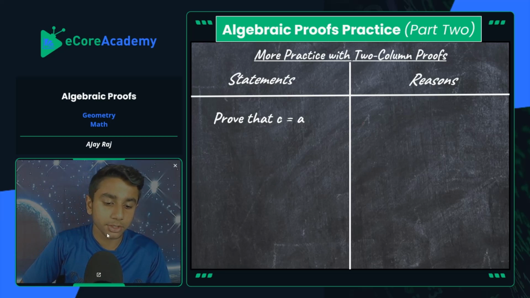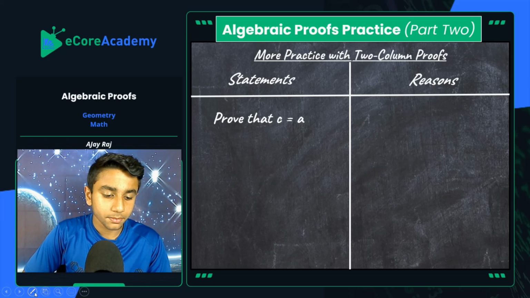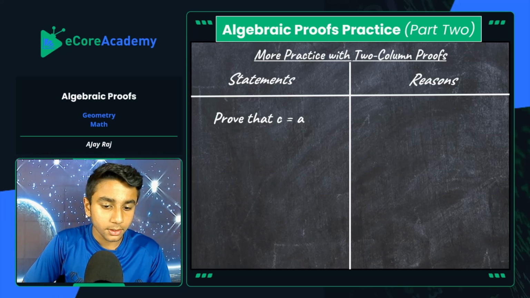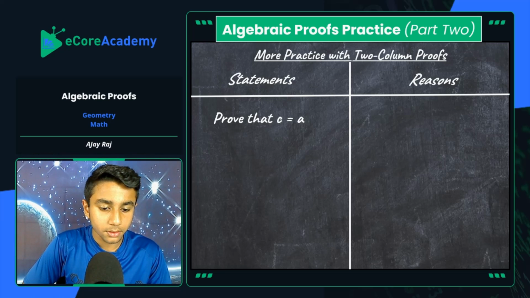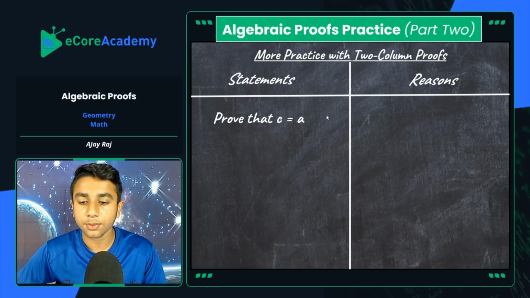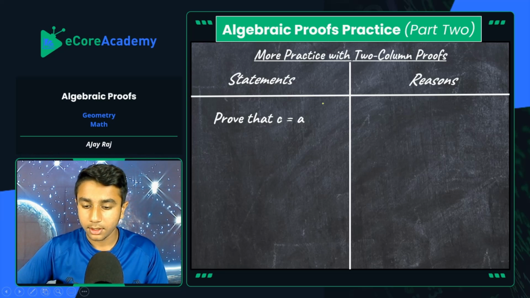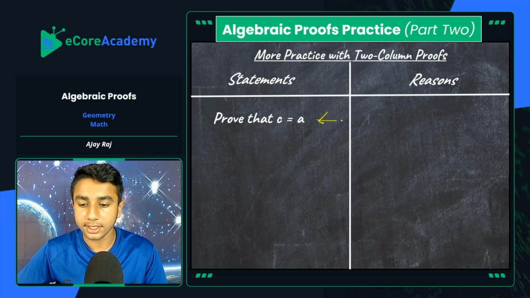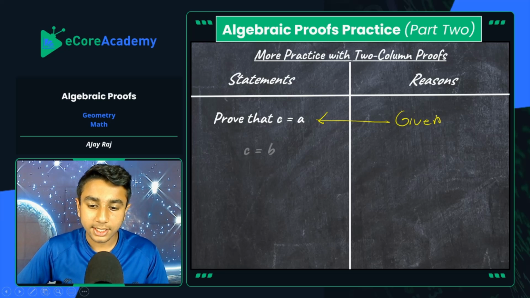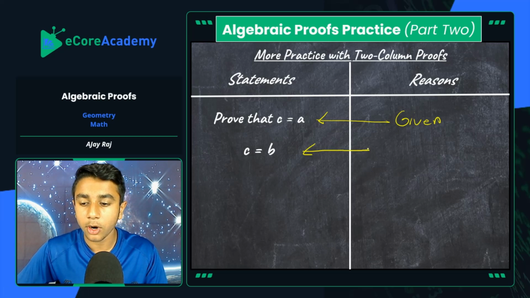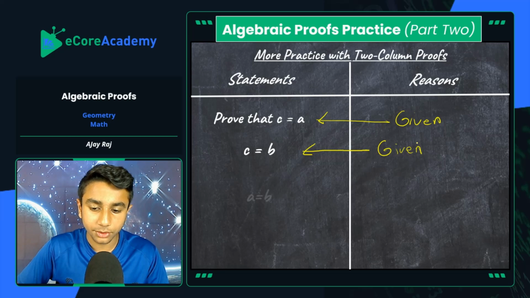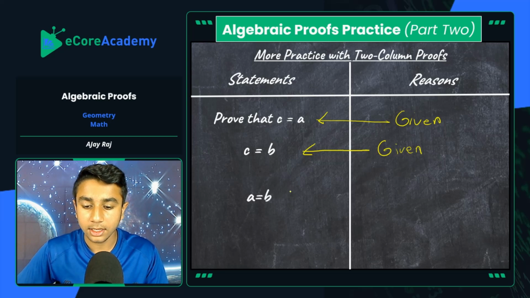And I'm just going to swap colors here real quick. There we go. And since we're already given that value here as is, we're going to just say that it's a given value since it's given as the problem to us. And the next step is that we're given that c equals b. So that's also another given statement, since it's given as part of the problem, information that we're already receiving. And next we're given that a also equals b, which is also a given statement.